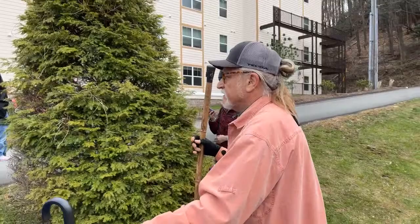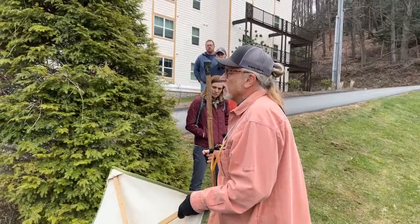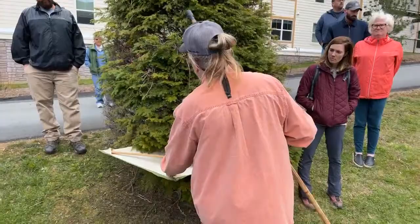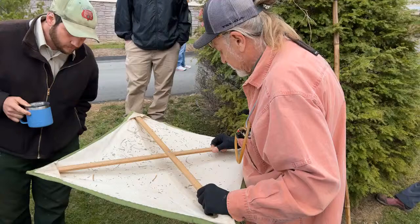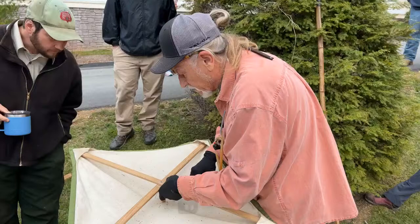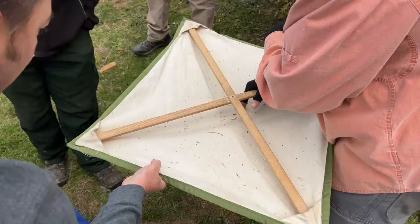So we've got now, see, this is what we would normally use. If you use this and you don't know what larva look like, how are you going to see a white larva on a white sheet, right? You can't. But the nice thing with this type of thing is I can jam it in there like this and pound, like that, and set it out. So this would be really good if I was just collecting adults from like October until the end of March, let's say. And then from here on out, I can float it like this, and if there's anybody holding on, here's a fungus gnat. There's probably some larvae in here if I look real close. That's a Collembola. You get all those little ground critters. Everything that occurs in the ground around these trees is in these trees. Yeah, that might be a little larva.